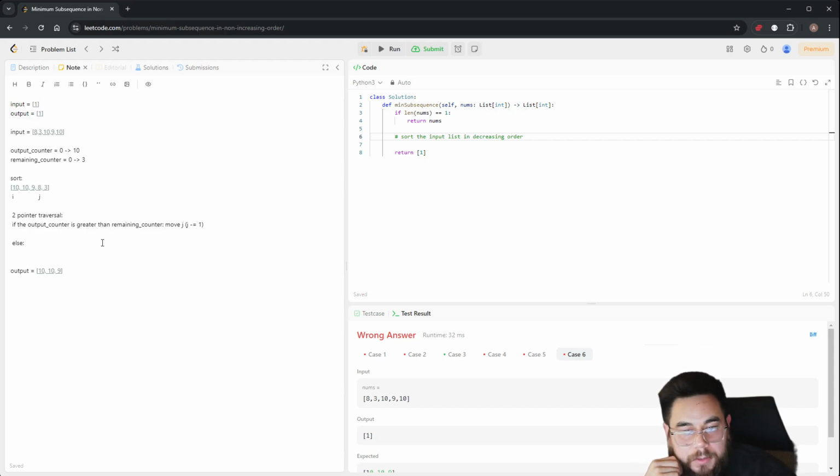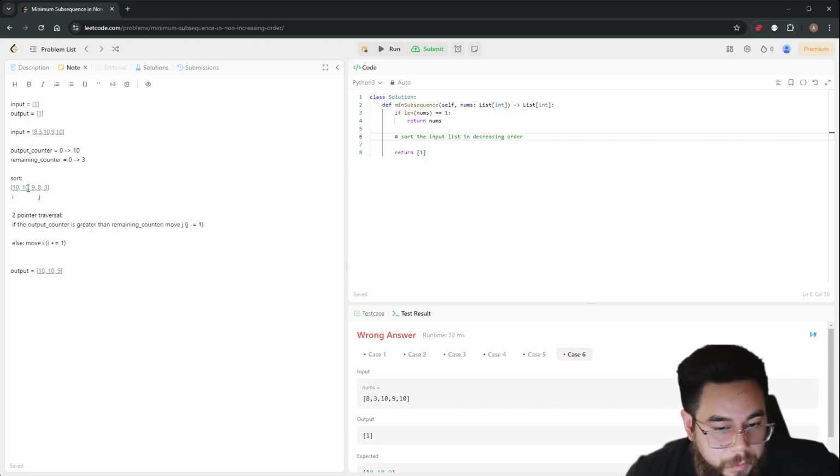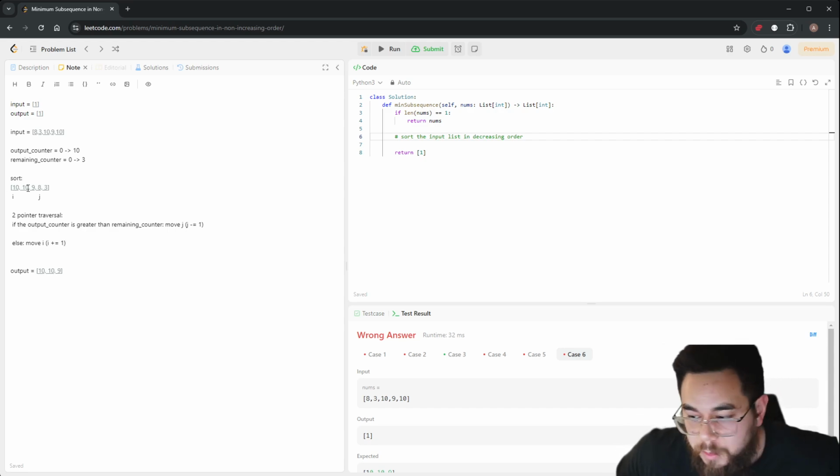In that case, we need to move I, which is going to be I plus equals 1. Increment I to move the pointer to the right, decrement J to move the pointer to the left.